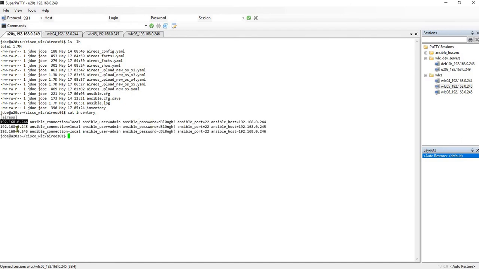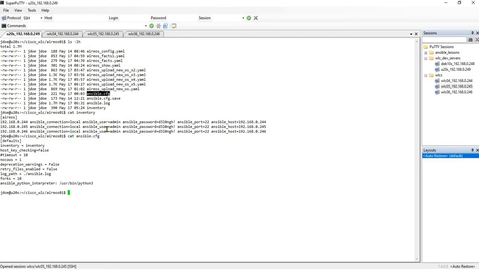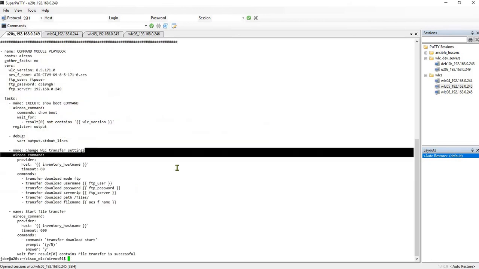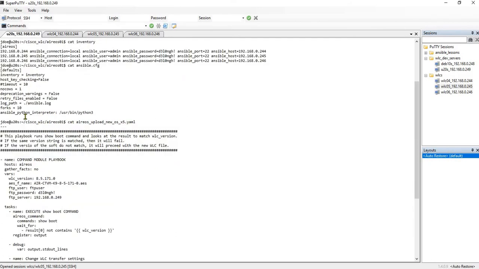We have 3 IPs. Cat the Ansible config file looks like this. Okay, and we are going to have a look at the actual upgrade file. The upgrade file looks like this.